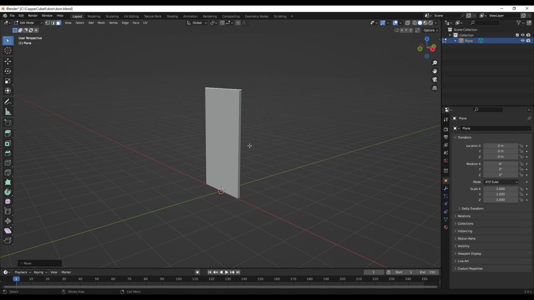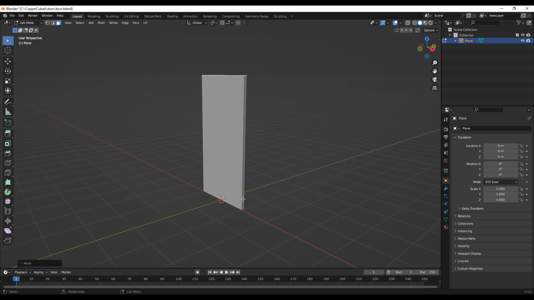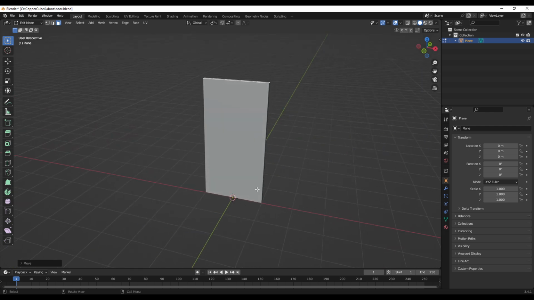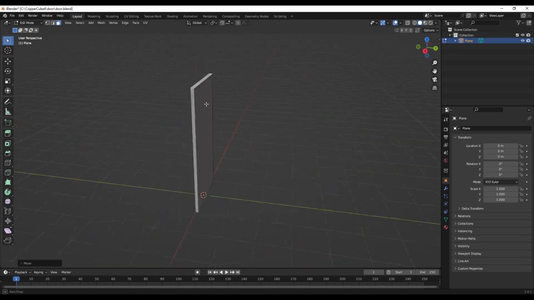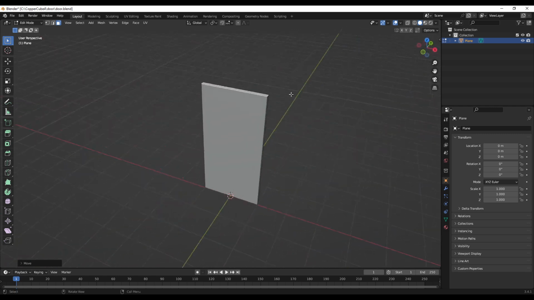For the sake of the tutorial, I'm not making any door handles, I'm not making a frame or whatever, but in case you actually care about your game, or in case you want other people to think you care about your game, you should probably do that. But I don't care. Everyone knows that, so whatever. This is just a perfect mesh which I'm going to use, and I'm also calling this door mesh.